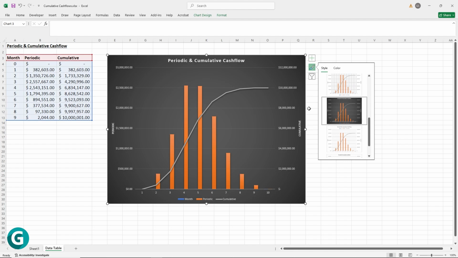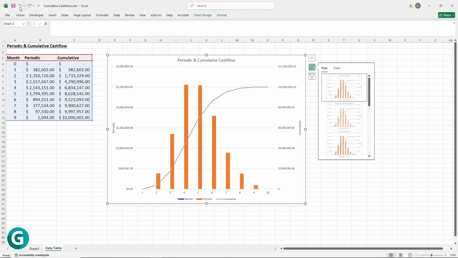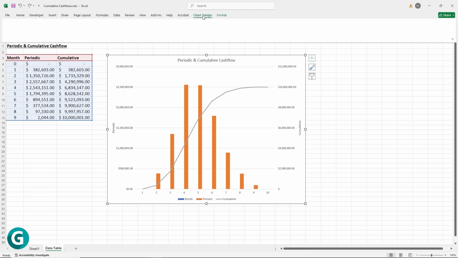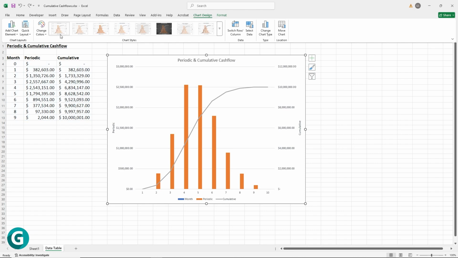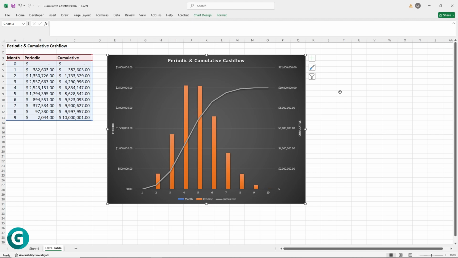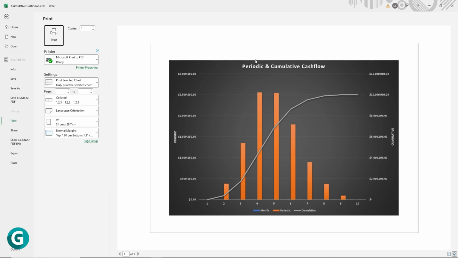Alternatively, we can use the chart design tab option. If we just undo, click out of the style, and at the top we have the chart design tab. If you click in there, you can see the same options running along the top. So again, I'll put this option here. Yeah, it looks pretty good. If you just want to print the chart itself, all you need to do is click on the chart and use the shortcut keys of Control and P, and there we go.